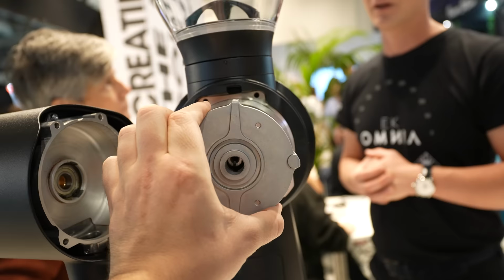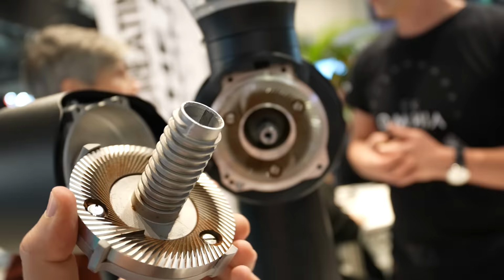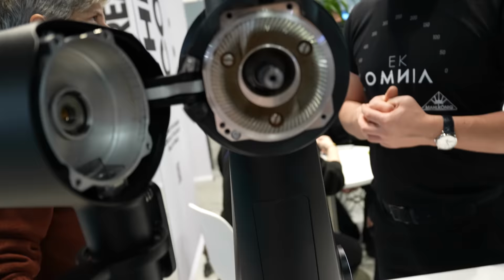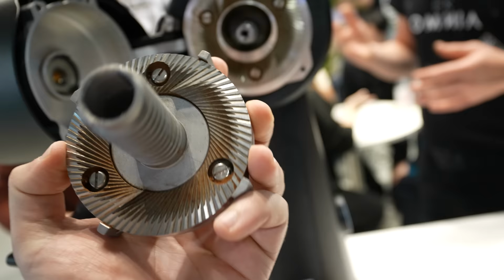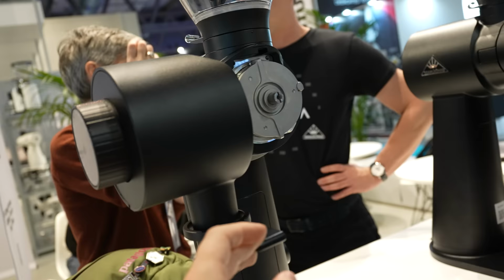You can keep an eye on it. You can see where the failures are happening. Yes, we will also see in the software and the service menu how many cycles you have left to replace the burrs, or the on-off switch or something like that. Because after a few hundred thousand shots, maybe we could replace some mechanical parts, or some things ahead of time, before they fail. Yeah, I know, it's rather limited.